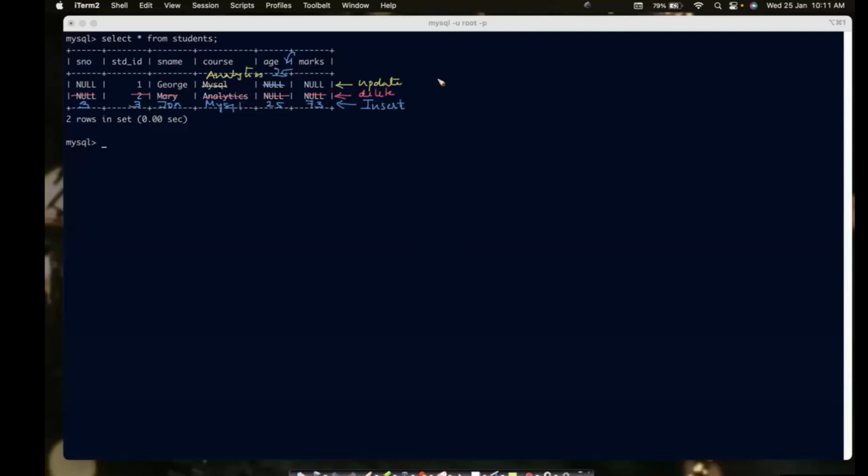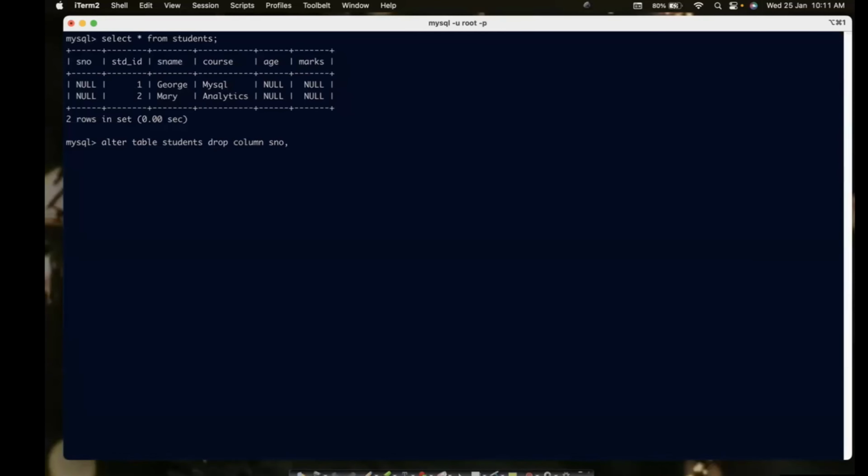So we have seen insert. We have seen one way of doing insert. So how do you insert? Let me remove all the unwanted columns, okay? So we will say alter table students, drop column. Which column I don't want? Student number I don't want.